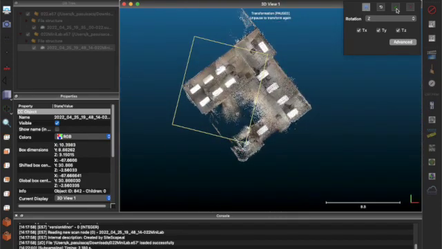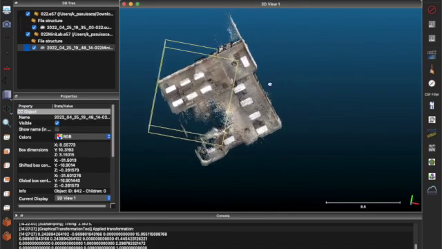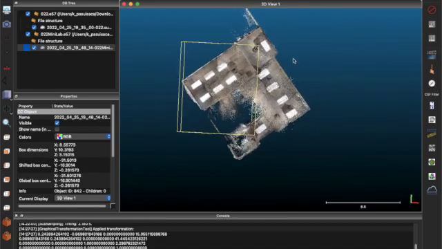Okay, I think I found a good position for the scans. So I'm gonna go ahead and click the green check mark. And then we're gonna go ahead and merge them.